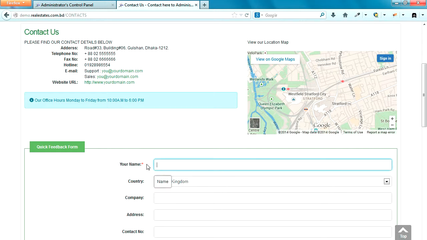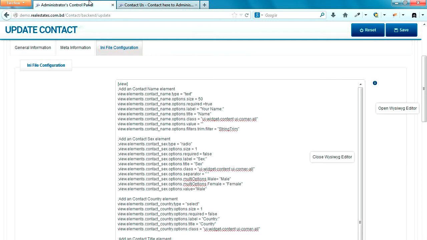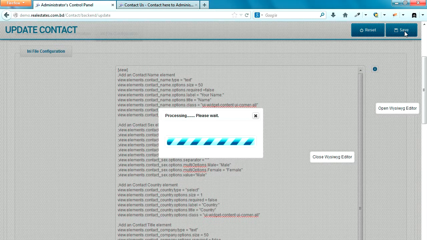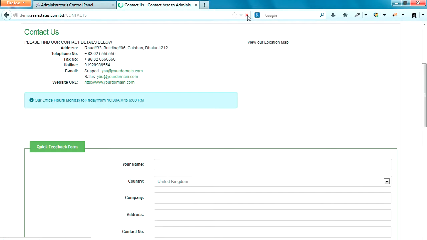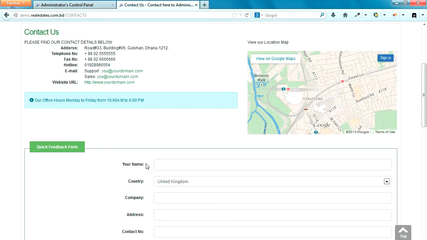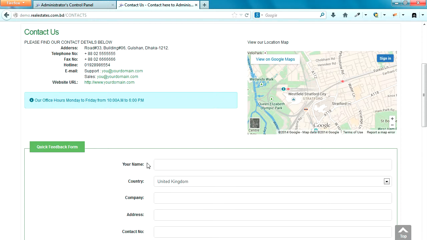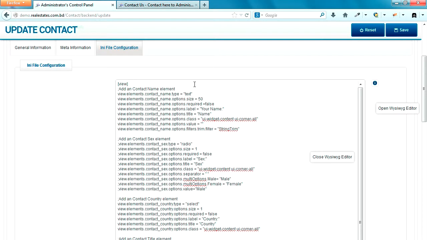Similarly, I am going to remove this mandatory field red star. What I will do here is just change it to false. I want this field to be optional, not mandatory, so the red asterisk sign will go away. Yes, it did. Now this field has become optional. It is no longer a mandatory field, because we made a little change to this parameter.